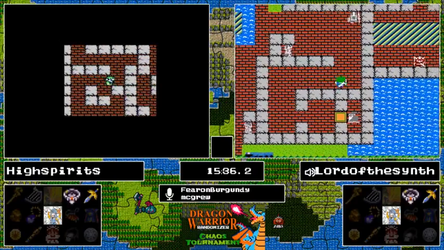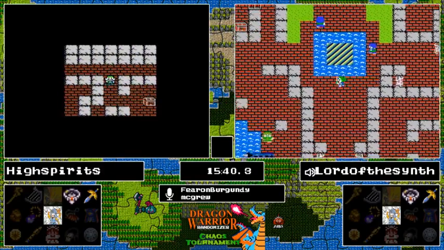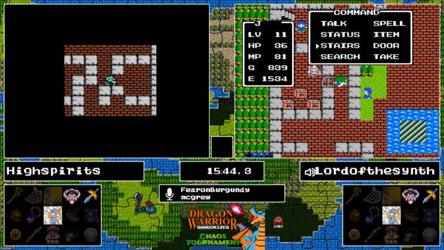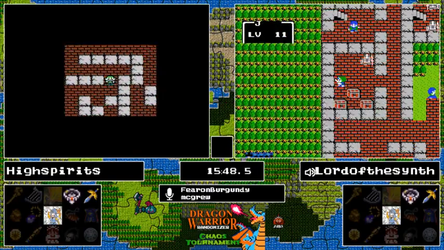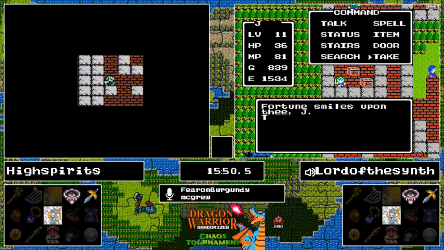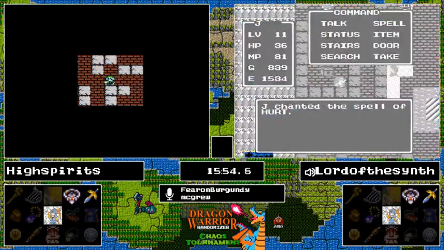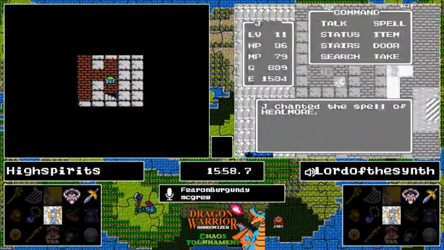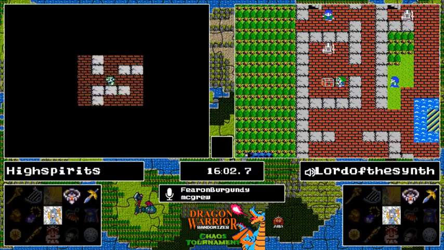And Smashy, yeah, the blue slime giving 234 experience, and they're easy to punch. And Highspirits is going to find some bucks in the Tablet Cave. All this money and nowhere to spend it yet. Now, Lord trying to hurt the treasure chest. Doesn't work, so he just opens it.